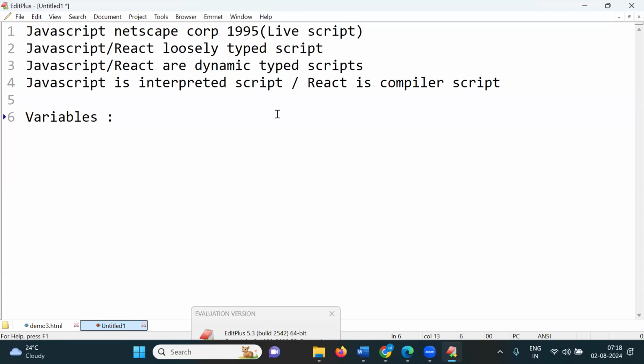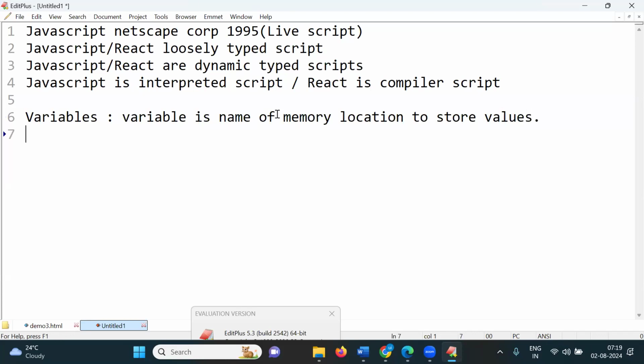So what is variable if anybody asks you? Variable is name of memory location to store value. Simply you can say like that. So variable is nothing but the name of memory location to store values.